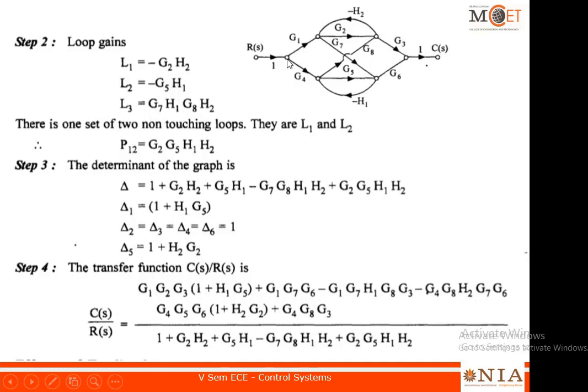Similar is the case with this forward path also, G1, G7, this fellow is there. There is no part of the graph which does not touch these nodes. G6 touches through this node, G5 touches through this node, G8 touches through this node. So every part of the graph touches these nodes, which is considered to be your path 3. Similar is the case with del 4 and del 6.